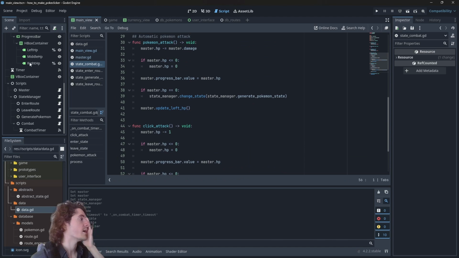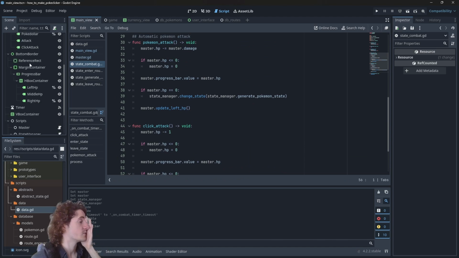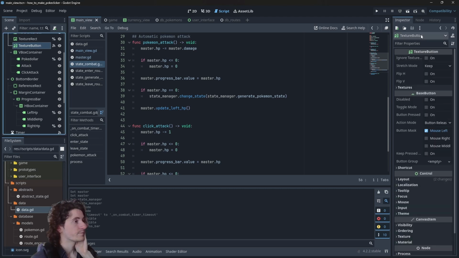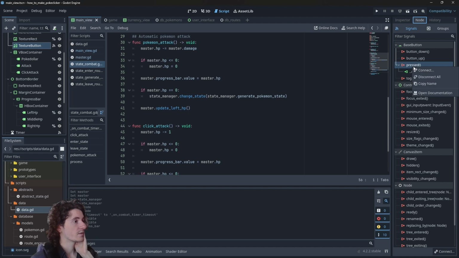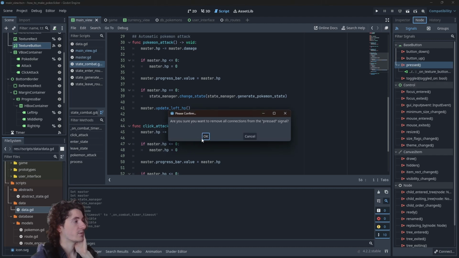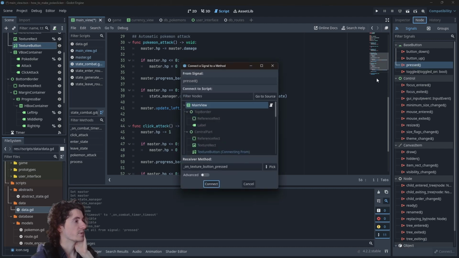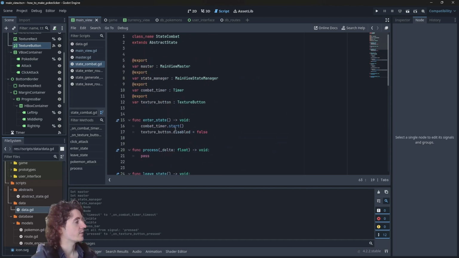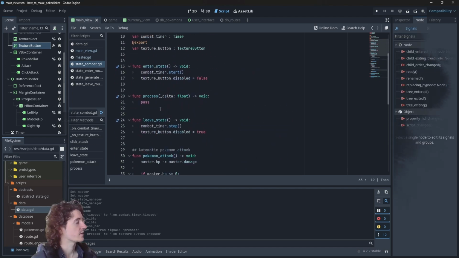So we need to rebind the texture button to access click attack from the state now. So we'll connect to combat. Yep, on texture button pressed, and there we will have click attack. Yep. All right. I think we're done with this combat thing.